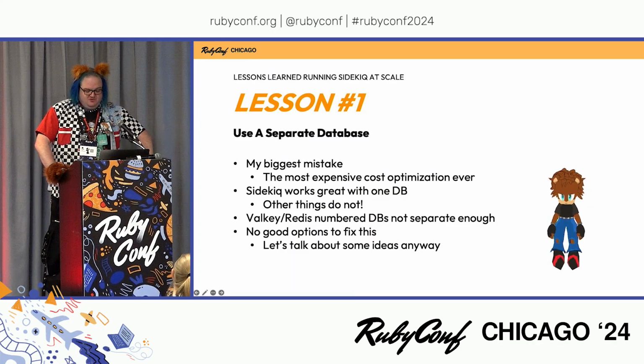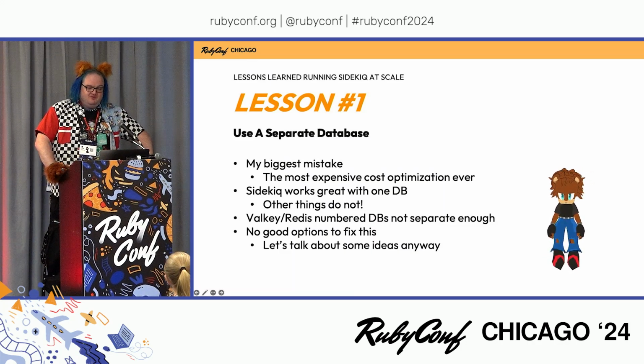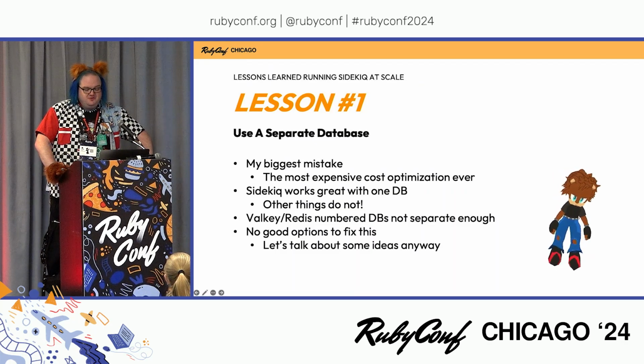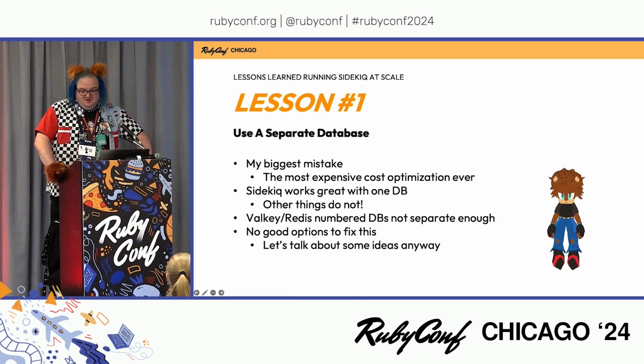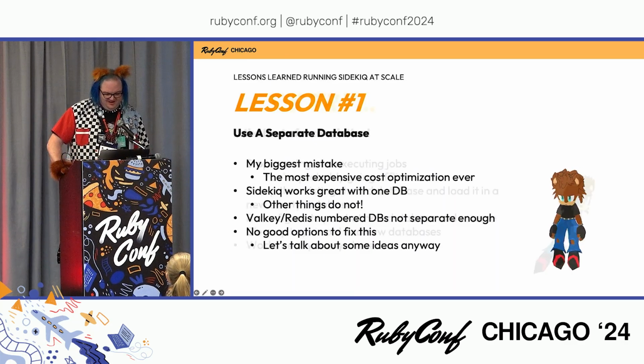Well, Redis supports a different database index. So you could use database index 1 and put Sidekiq there, and you're technically only running the one database, but that doesn't actually work because they still compete for resources. The clustering is configured more or less the same, and also a lot of different distributions of Redis or Valkey don't support numbered databases. So here are some ideas of how to fix this, or at least try to.